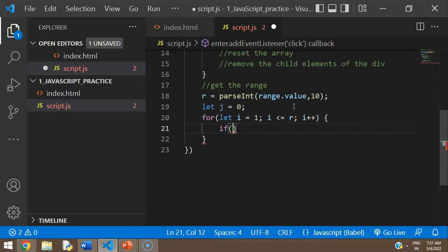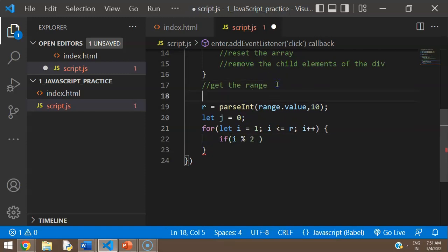Now to check if a number is odd or not, we need to use the modulus operator. As you know, the modulus finds the remainder. For example, if your number is 1, then 1 modulus 2 is 1, because 1 divided by 2 has a quotient of 0 but the remainder is 1.